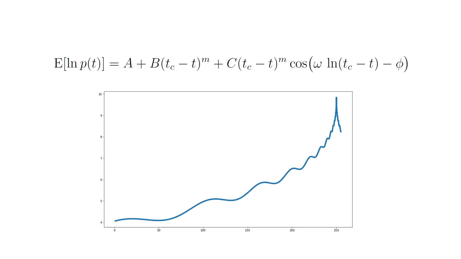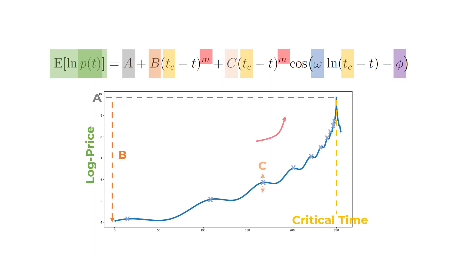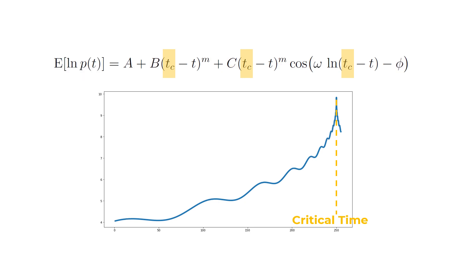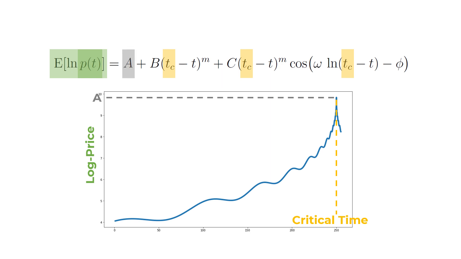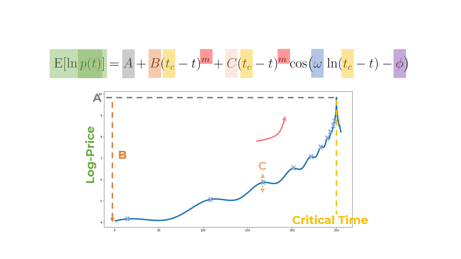Let's take a look at their equation. It may look a bit math-scary, but bear with me — I'll try to explain it as simply as possible. This function has 7 parameters. The one we care about the most is the critical time, TC, which indicates when the market is likely to crash or change behavior. On the left-hand side, we have PT, the price at a given time. Parameter A is a bias term indicating the price at the peak of the bubble. B indicates the height of the bubble from top to bottom. C is the relative magnitude of the fluctuations. M is the exponent of the power law growth. Omega is the frequency of the log-periodic oscillations. And Phi is a phase shift parameter.